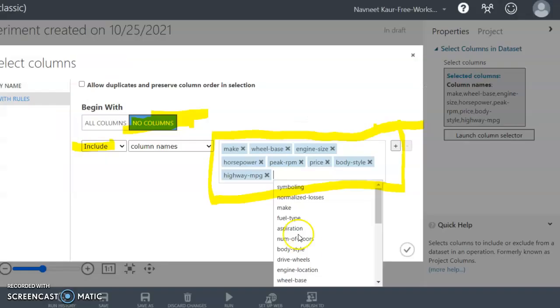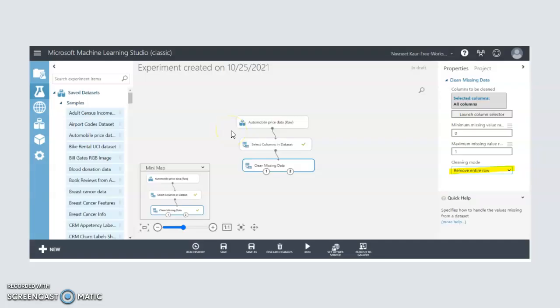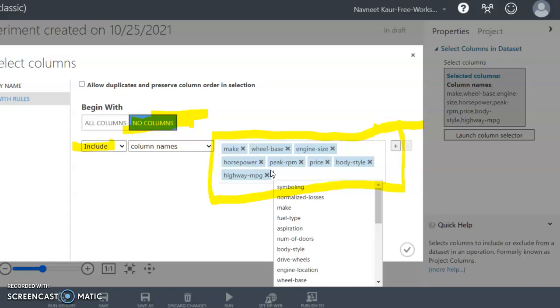But again, there are many columns, and these columns are not required in order to train our model. So what we can do is keep the limited columns for our data, and omit others. For that, I would choose again the select columns in data set, and there I would click on launch column selector, and choose only the columns make, wheelbase, engine size, horsepower, peak RPM, price, body style, and I would leave the other columns.